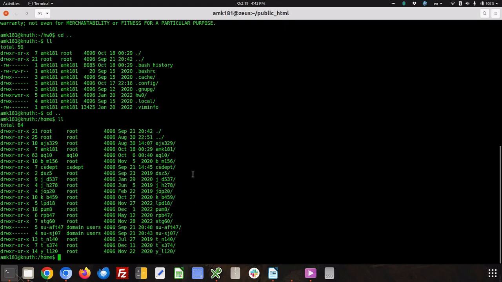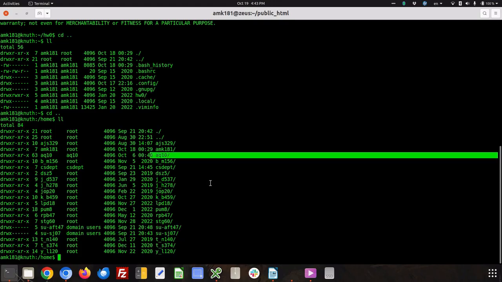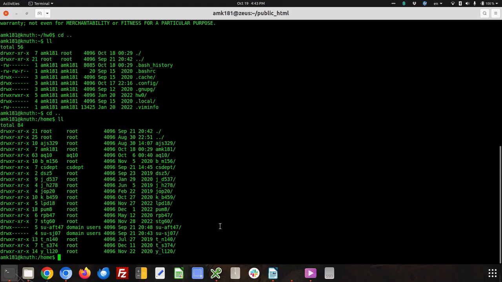If I look above my user directory, I can see there's a bunch of people here. These are all usernames, okay? So this is me, that's my directory on this computer, and it looks like these are the other people who have access to this particular computer. They have user accounts. I don't know who any of them are except one person. I know this person right here. That was my professor for high performance computing, so that's my professor's account. I don't know what any of the other things are, but you can see I can look around, right? I can see what's going on here. Now I'm not going to poke into anybody's stuff, so I'm going to go back into my directory.